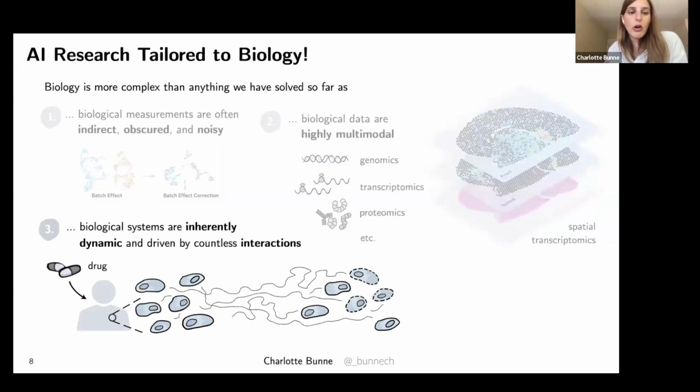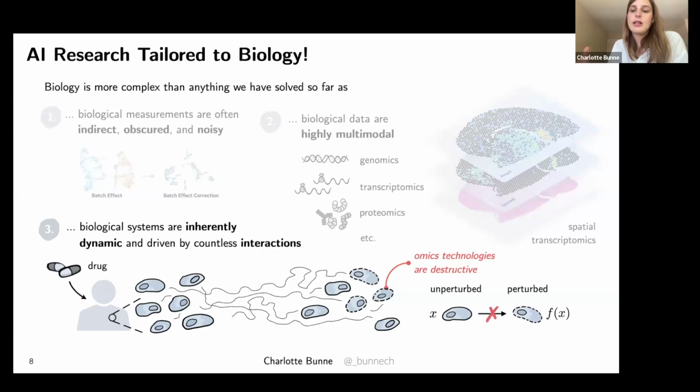And then last but not least, all the biological processes we are studying are inherently dynamic and they are driven by countless interactions. Looking at this from a static viewpoint is not getting us far. And then those measurements are destructive, right? Every time I'm conducting a measurement, I need to destroy the cell I'm measuring. But if I want to measure and record and forecast how a dynamic process evolves over time, ideally I would like to measure the same cell several times, right? In order to understand how they change over time. But every time I measure a cell, I destroy it.